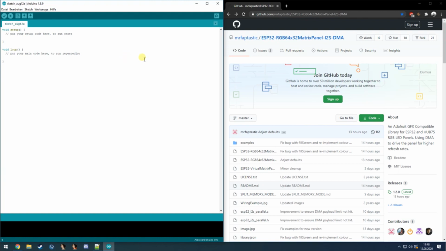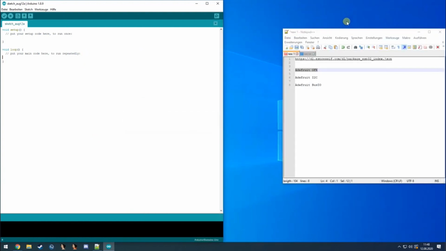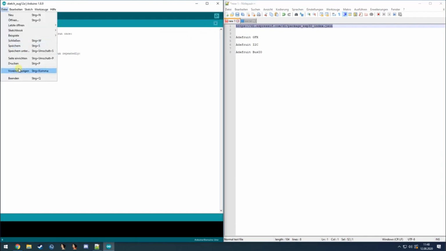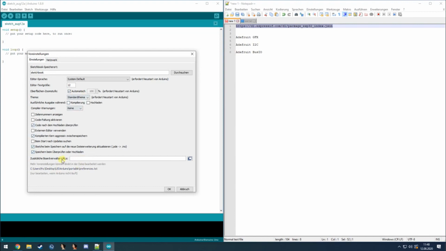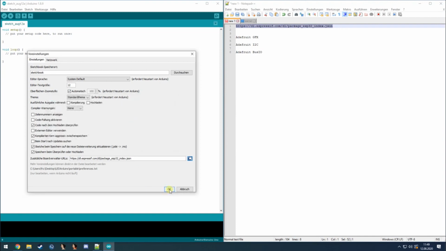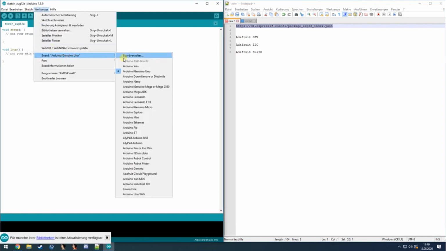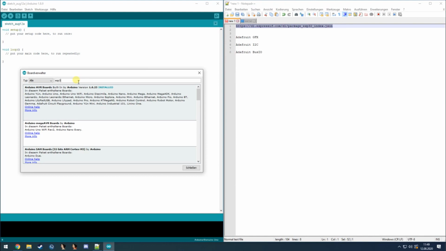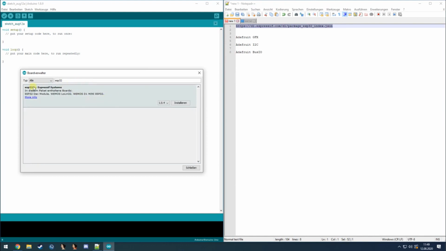To build such a clock on your own, you need a few libraries for your Arduino environment. For once, you need, of course, the ESP32 library, which you can install via this link, and I will also put it in the description, so you can just copy it. You need to go into settings in Arduino and copy the URL into this board manager URL list. If you have already some there, you can click on this button and add a new line to add another one to it. You will need to install this ESP32 library itself. You can do it via the board manager and wait for it to download all the different cores. And there you can then enter ESP32 and it will pop up.